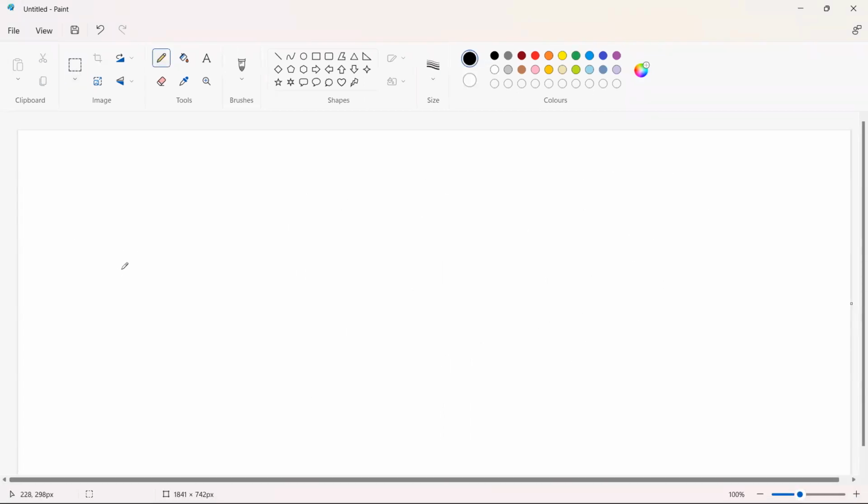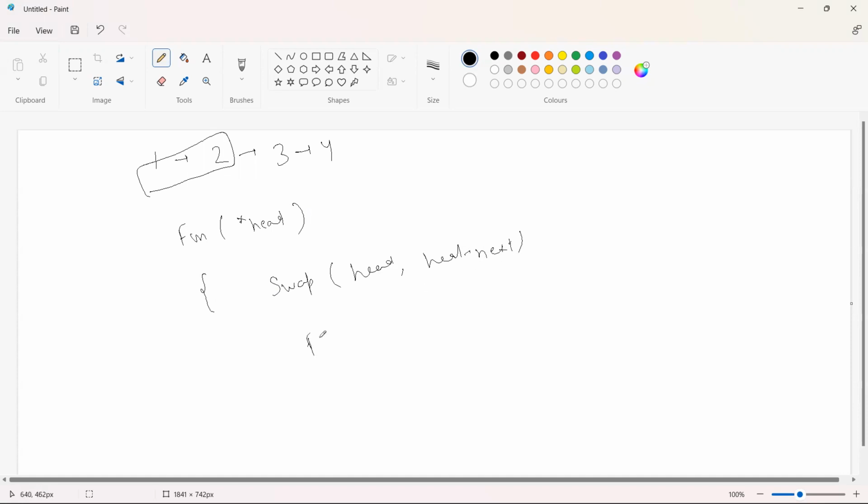Let's assume our linked list is 1, 2, 3, 4. We have one recursive function, which takes one head pointer. Inside it, we swap the data of head and head next, and after that we call the function on the next list.